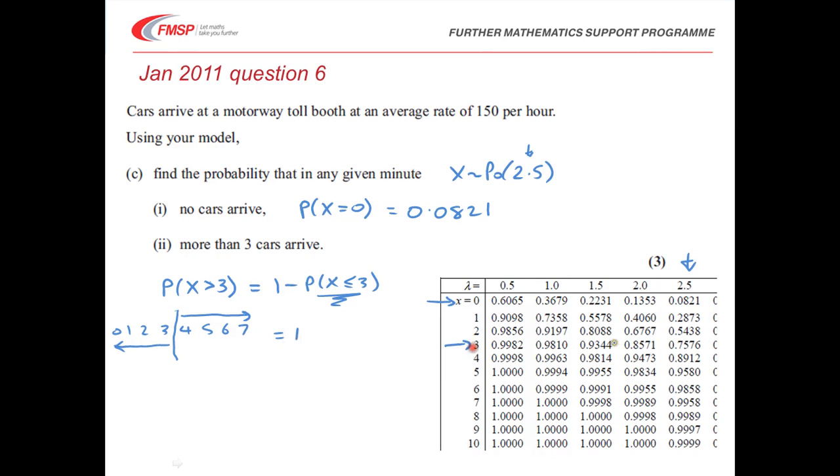Then we're just looking this up in the table. And if we do that, we get 0.7576, which we can then calculate really quite quickly as 0.2424. Again, don't cut short the numbers when you're using the tables. Use the full four digits in this particular case. So you get 3 marks here. For part I, you get 1 mark, well, basically just for reading out of the table or using the formula. You're more than welcome to do that. And then for part 2, it's 1 mark for the 1 minus probability being correct. And then of course you get your accuracy mark for the end bit.